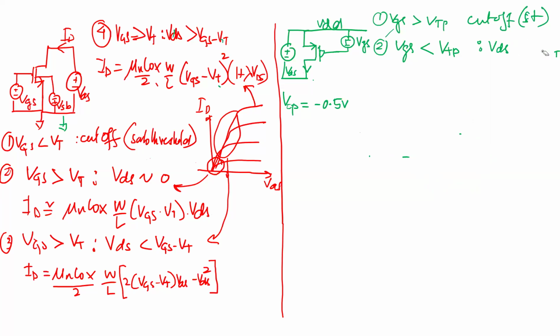So let's say VDS is really small, then ID P, let's say for the PMOS, is mu P Cox over 2 W over L. And if you want to preserve the sign, it's actually still VGS minus VTP squared, because VGS will be negative, minus VTP will be positive, and that square will still be the same thing. Okay. So it's still VGS minus VTP, sorry, this is the linear mode. So VGS minus VTP times VDS. Okay. Got it? All right.